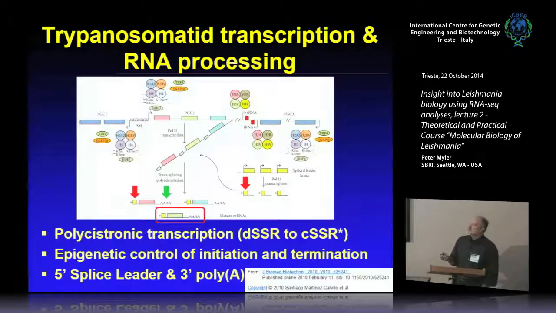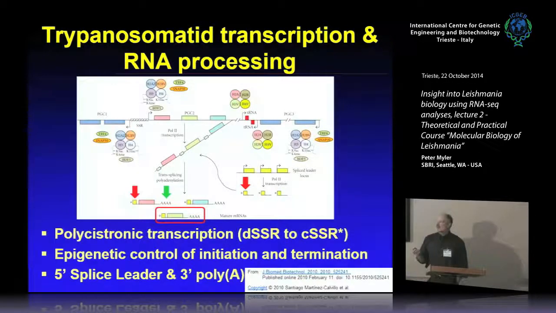What that process involves is the addition of a 39 nucleotide splice leader sequence that's transcribed in Leishmania from chromosome 2. That is spliced by trans-splicing onto the 5' end of all messenger RNAs, and that is coordinated with the polyadenylation of the upstream messenger RNA. So at the end of the day, you get an RNA that has a polyA tail on one end and a splice leader site on the other end. The splice leader site is present on all messenger RNAs, and that is particularly useful for molecular biology, as we'll see in a moment.